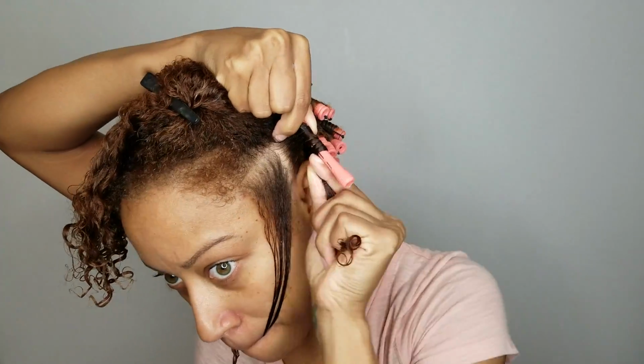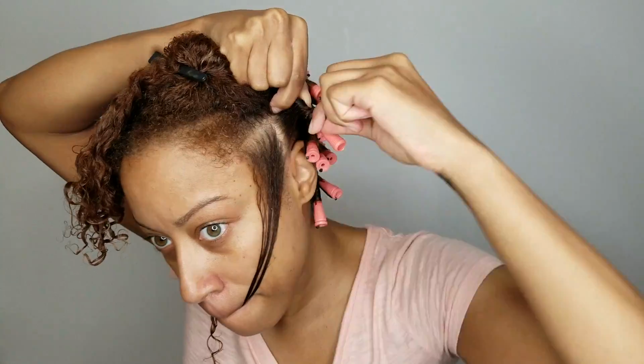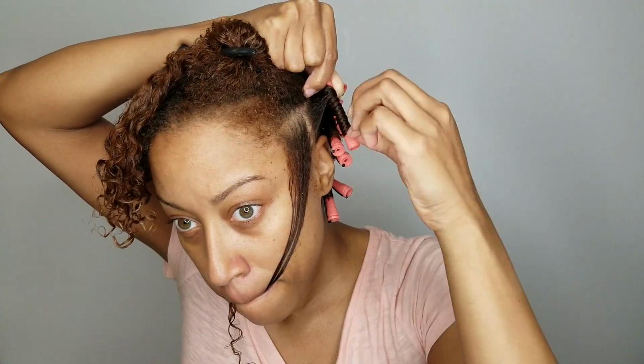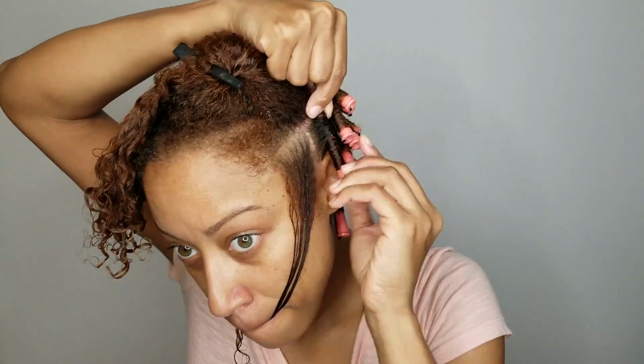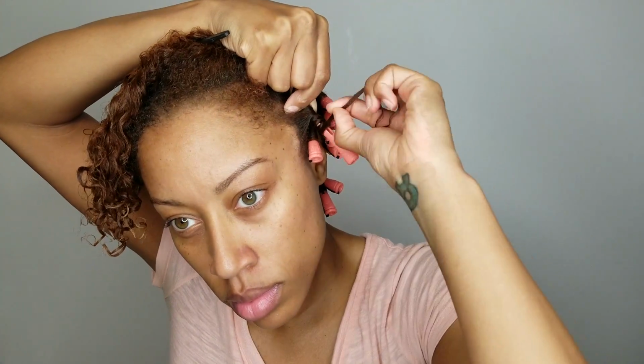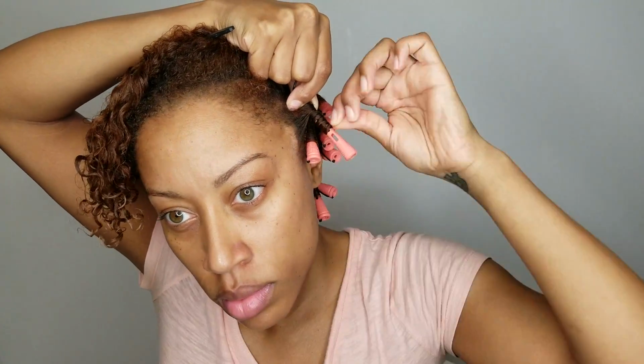So my wrapping method for my perm rods hasn't changed. Simply wrapping my hair around, making sure to keep my hair smooth so I have perfect definition when this all dries. And then once I get to the ends, I just make sure I smooth the hair on top of itself, and then they should stay. So as you can see, when you close the perm rod on the side where your hair comes from the root, that's going to let you keep that perm rod in place.